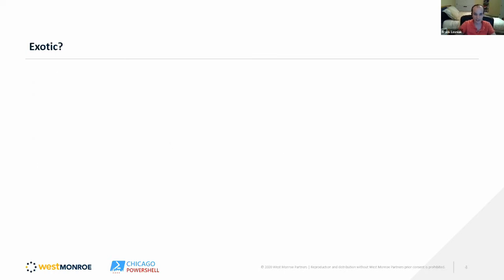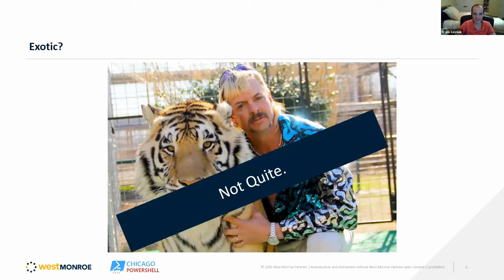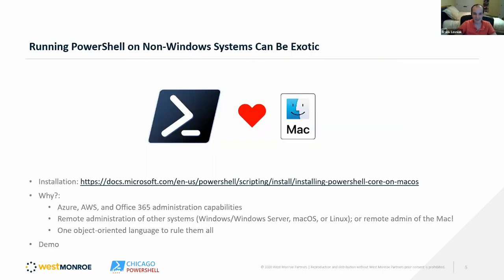So what do I mean by exotic? Maybe a little Joe Exotic? No, not quite, not Joe Exotic. One way PowerShell can be exotic is by running it on non-Windows systems. And folks on this call, this is a PowerShell users group, so folks on this call may already be doing this, but I'm sure there's folks that aren't. Maybe they don't have a Mac, for example.